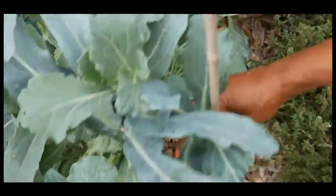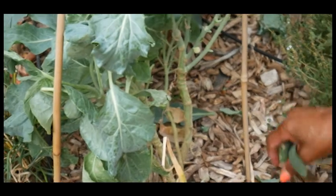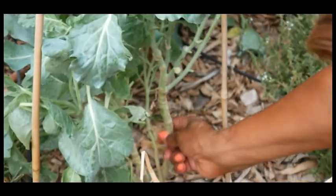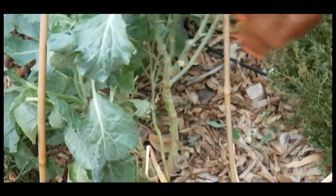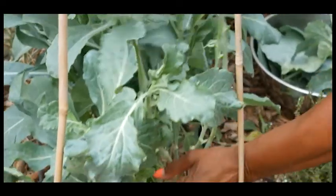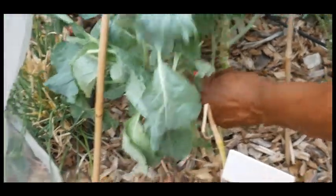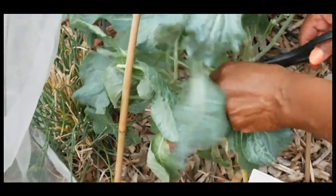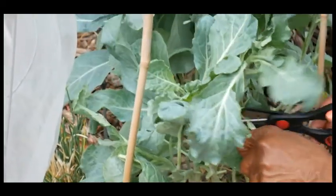Okay, so this particular stalk right here, I just harvested it. And you can see, oh, this is where it has grown since last year. And so this one will continue to grow. And we got another branch right here at the bottom. But this one will continue to grow, and I'll do the same with this. Just take off the leaves from the bottom and work my way up. Leave the top leaves so that it continues to grow.